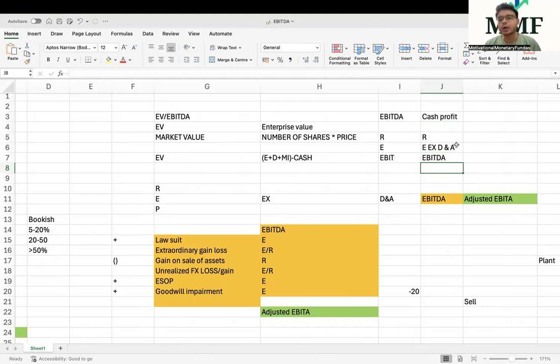And it is also the reason why we call EBITDA a cash profit, because we're ignoring depreciation and amortization in this calculation, them being non-cash expenses. Whenever a company incurs depreciation or amortization, the value of the machinery, the plant, the factory, the patent, copyright, or tech is coming down, due to excessive usage, wear and tear, or obsolescence, maybe the patent permission has expired. As a result, the value of that tangible or intangible asset has come down.